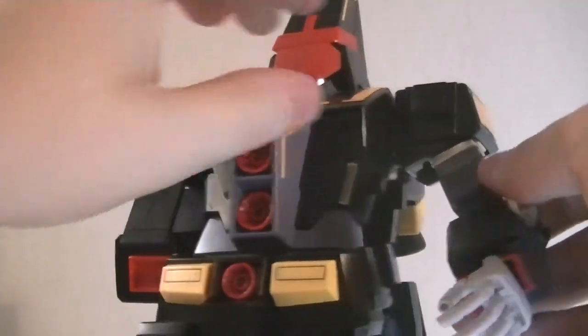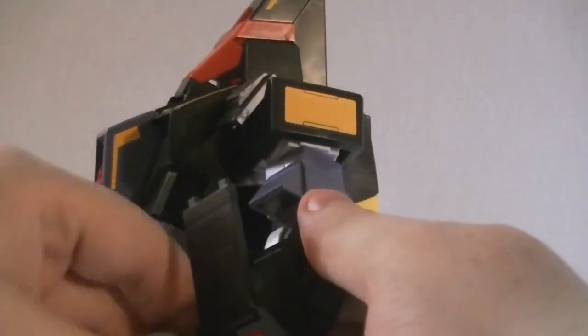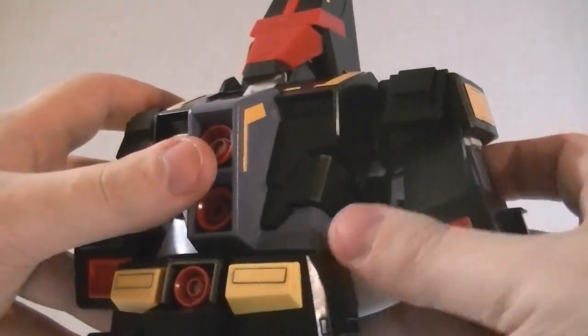Do the exact same thing on the other side. This panel up, this panel up. Make a fist, bring this back, bend, tuck the fist inside.